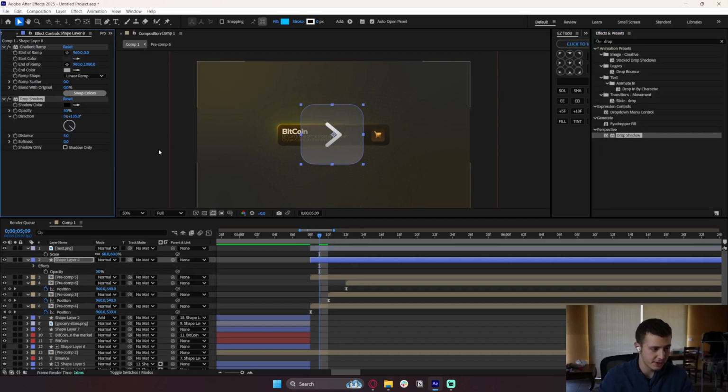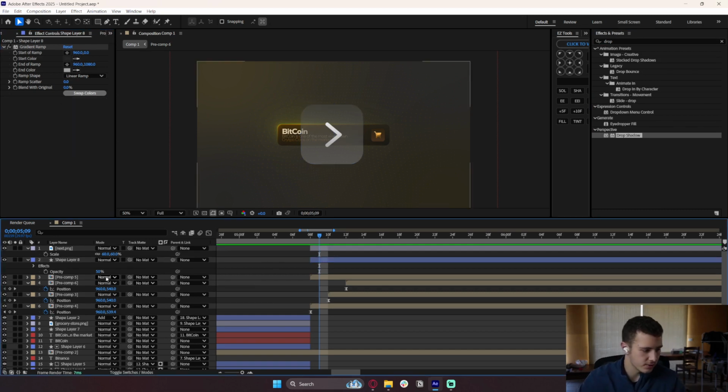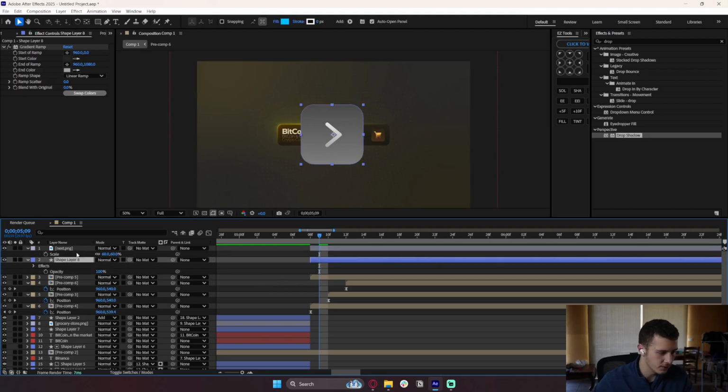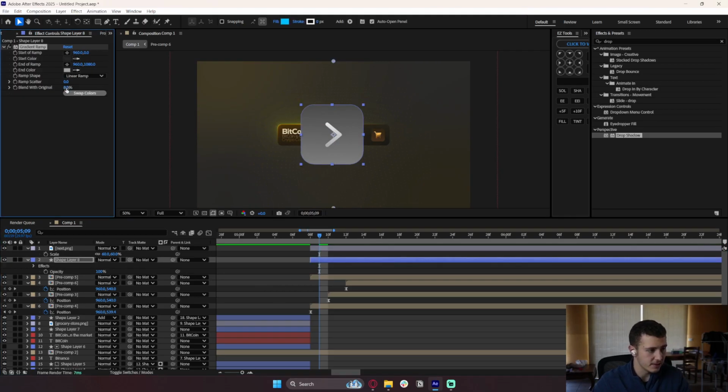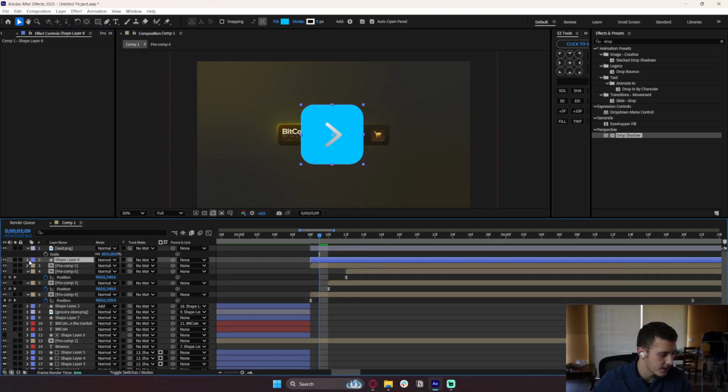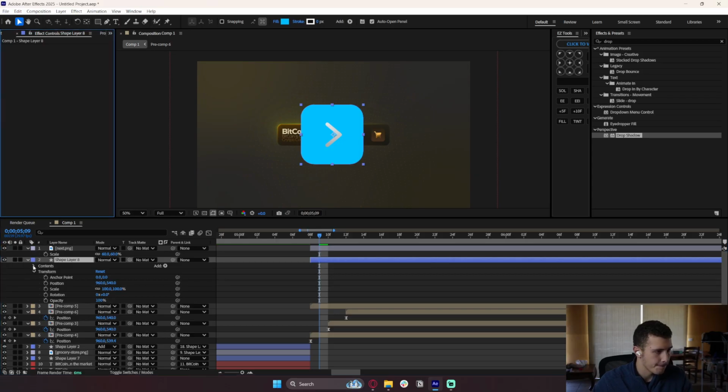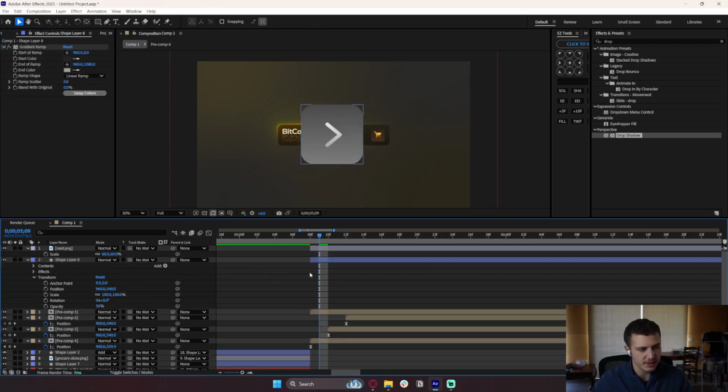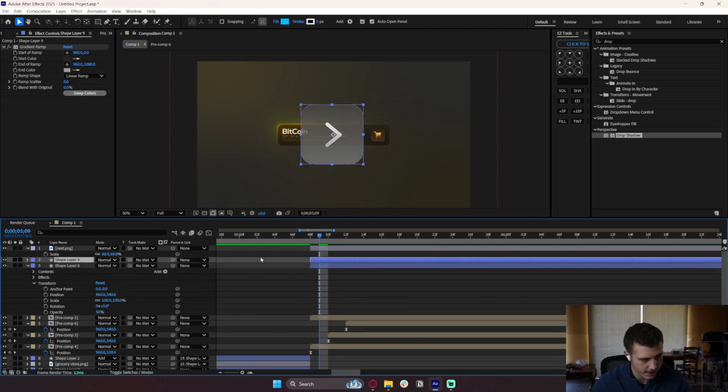Add a drop shadow to this back layer here, and then just add a bunch of, oh sorry. We're going to need to make this a bit different. So let's just go ahead and bump up the opacity all the way. That's kind of what we have to do. And we're going to need to make the gradient ramp. Let's remove the gradient ramp. Okay, I'm just trying to think of how we could do this. You know what, let's leave it as it is, and then we're just going to duplicate it.